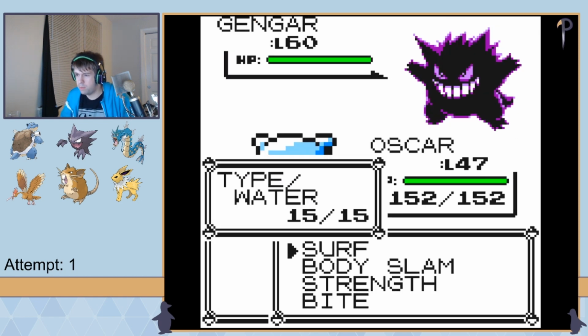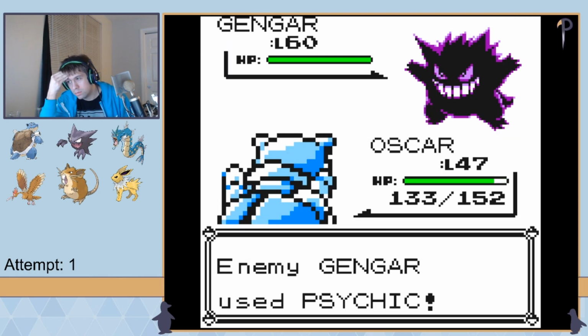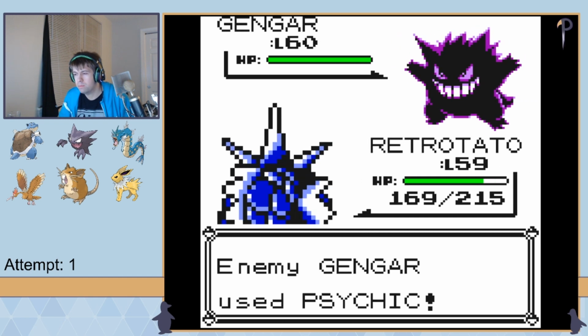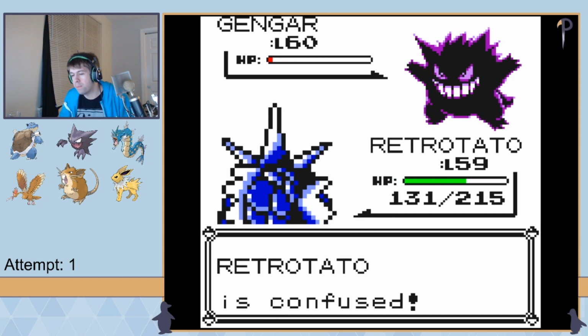I went onto the mental autopilot for a minute and brought in Oscar because he knew Bite, which hits Gengar super effectively, right? Except I have 0 brain wrinkles, and Dark-type doesn't exist yet. Thankfully, I did realize this mistake immediately, facepalmed, and switched into Retrotato instead.